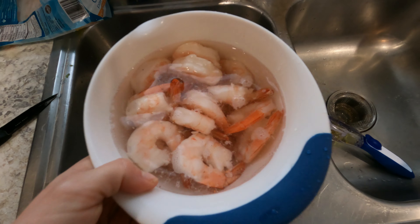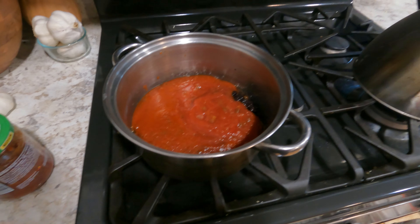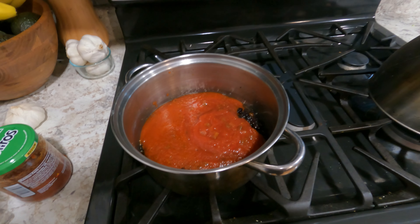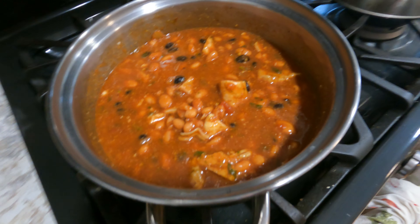Now for the shrimp — running it under some cold water because this was frozen shrimp. I'm also gonna make chili. Put some black beans in there, pinto beans, salsa, and some of this. Then we're gonna eat it. Chili in the making. I love making chili because it's so easy and everybody freaking loves it. So if you need something quick to cook for a party — chili. You can make big batches.